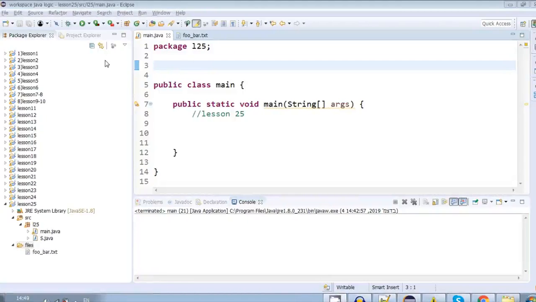Writing and reading files. In this lesson, I would like to show you how to read a file and write to a file. It's also called I/O, input-output. In Java and also in many other languages, it's a whole framework. They sometimes have whole frameworks for that. It can be complicated and it can be simple.